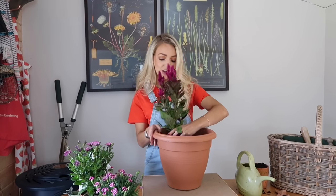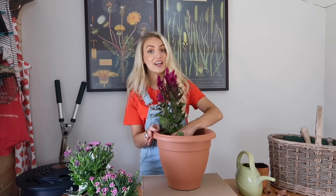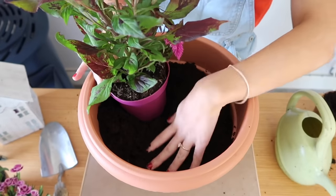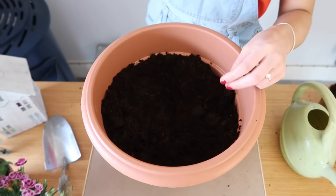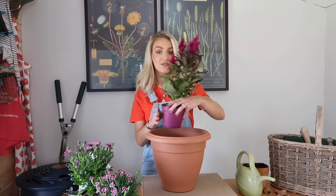First, take a plant and put it in your plant pot just to see whereabouts it's going to sit and how much more compost you need. So with this, I know I'm going to need quite a bit more compost to get this to sit nicely so that it's at the same level as the plant pot. We're not losing half of the plants inside of the pot.